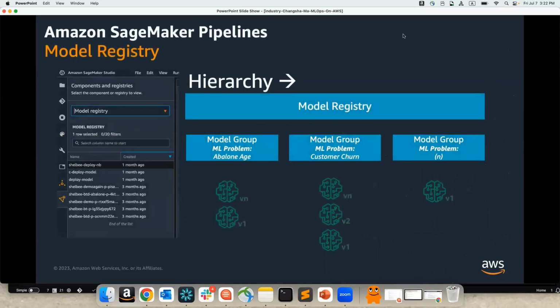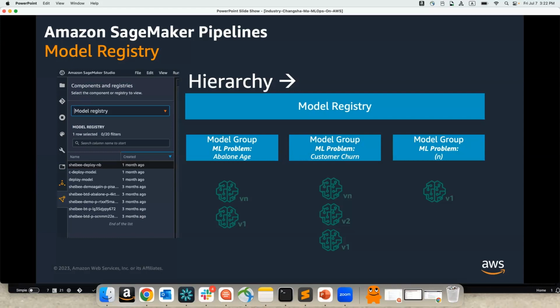All right, so SageMaker Model Registry. How does it work? It is organized in a hierarchy. In the model registry, you will find model groups. So what does a model group mean? You can treat it as business use case related or project related.